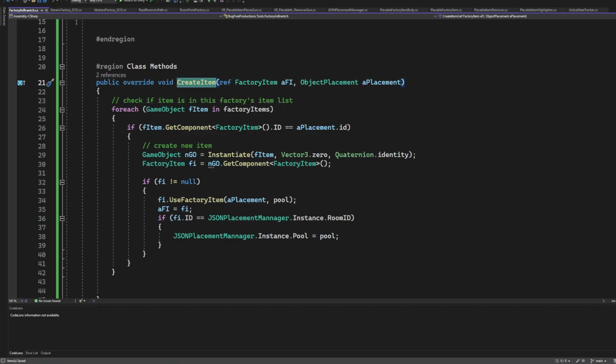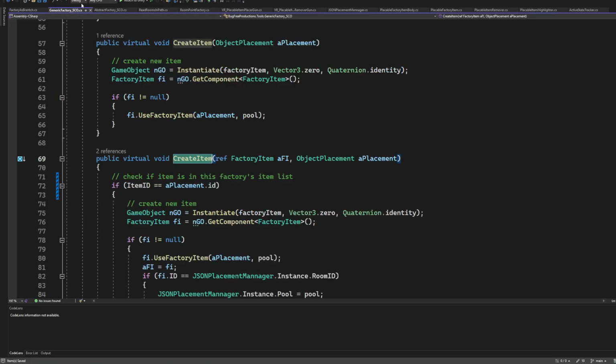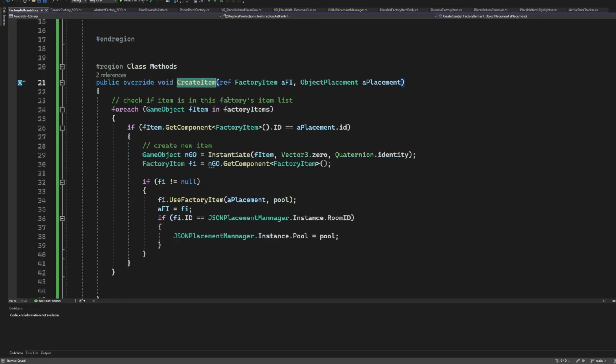Create item was not being overridden, so it was just running generic factory, which does not have this code to work correctly. So everything was hinging on that one very small change to make it work.